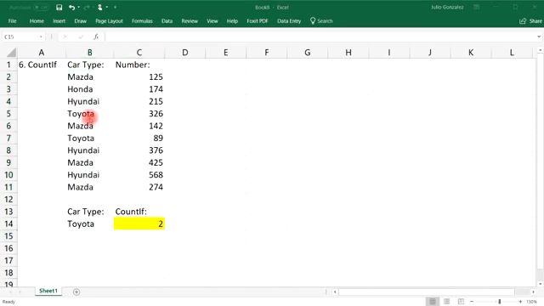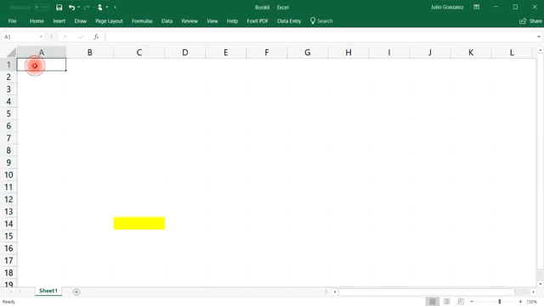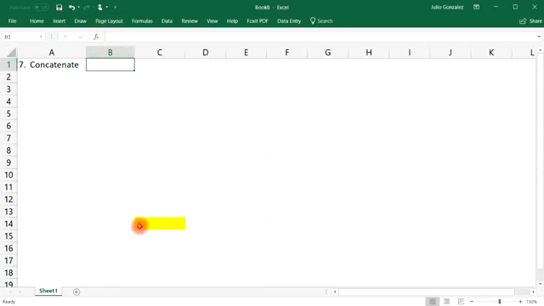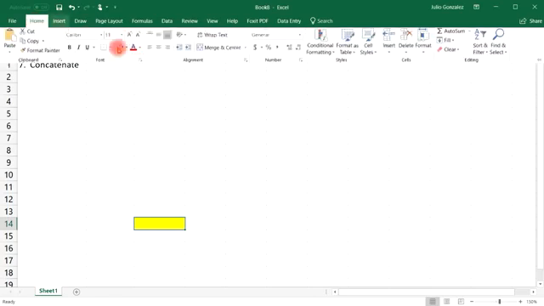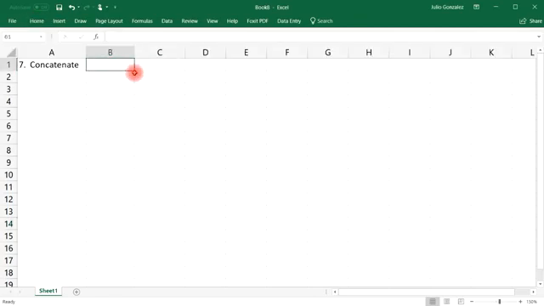Next up, we have our next function, which is number 7, concatenate. Let's increase the width of that column, and let's turn this back into a white cell. So how can we use the concatenate function?